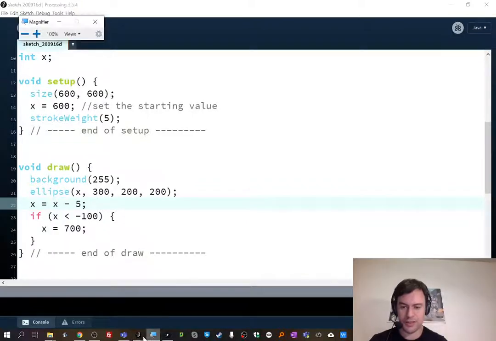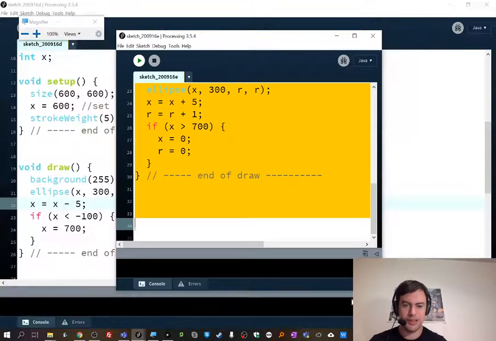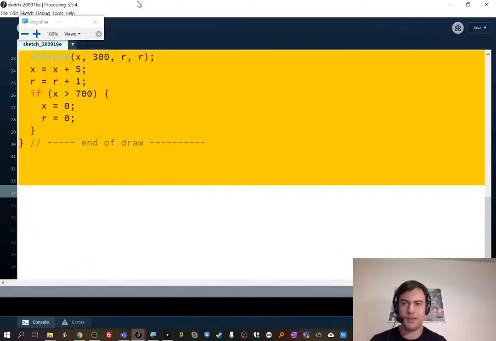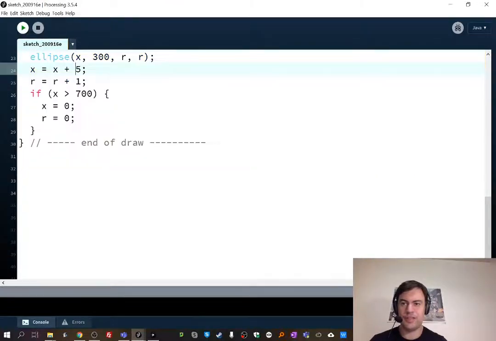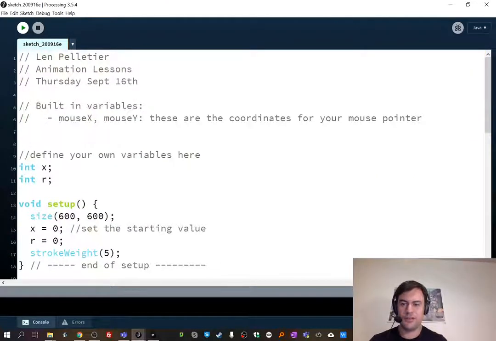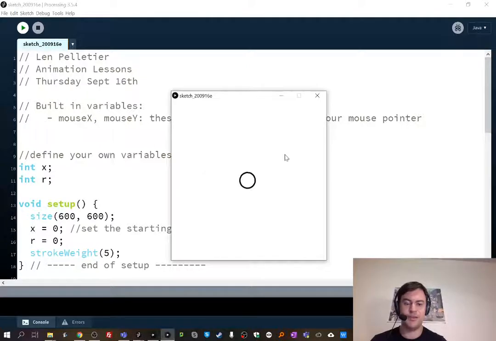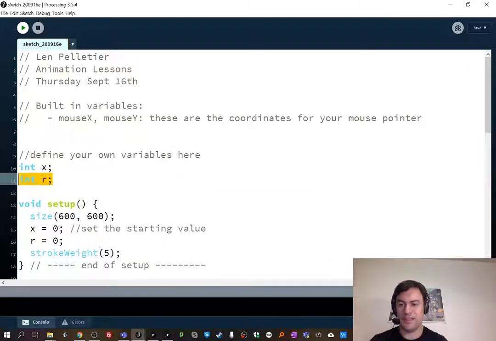Okay, we've got 2 more, I think. This one. Sorry, close that. So this one is, oh yeah, the growing circle. For this one I did use 2 variables, a radius, I guess, and an x.